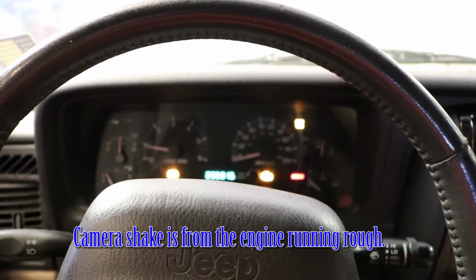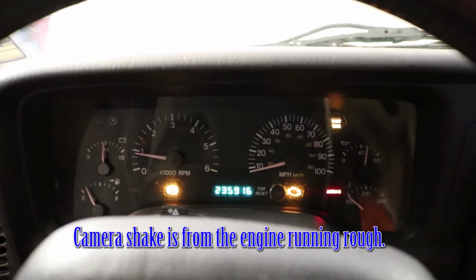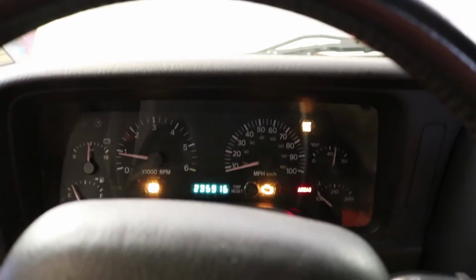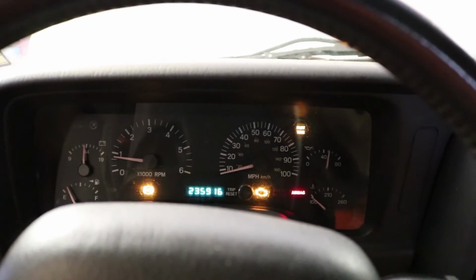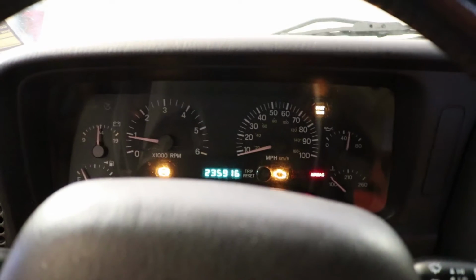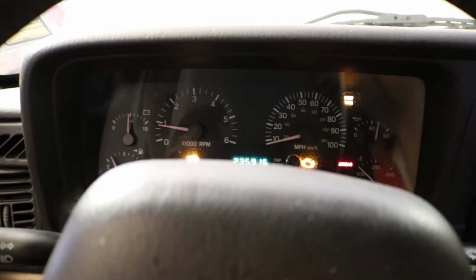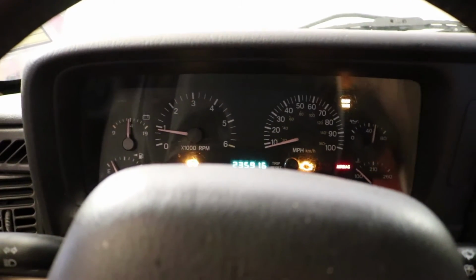Still seems to have a little bit of vibration. I don't know if you can tell on the camera. Let's see if we can get this thing to focus on the dash cluster here. Put it in gear and see. And it still seems to run kind of rough. So that's neutral. I'll put it in drive, to neutral, reverse. I don't know if you can hear that on the camera, but it's got a little bit of a stutter to it, especially when it's loaded up in gear. So I guess it's on to the next idea for why this thing's running rough.